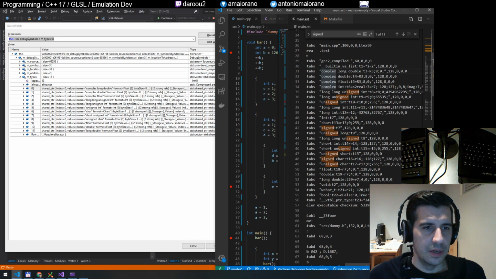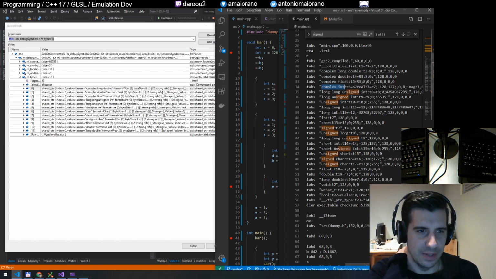So complex long, complex. So complex int did not get parsed out. Looks like anything with int didn't get parsed.